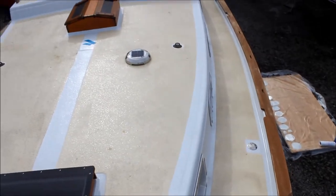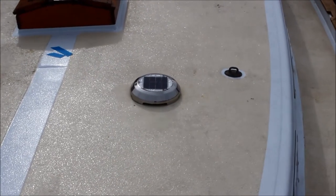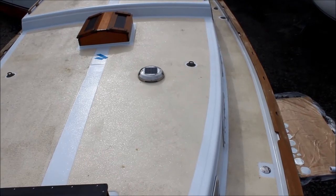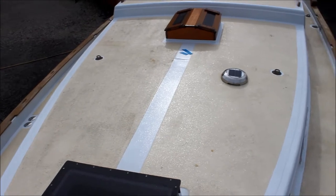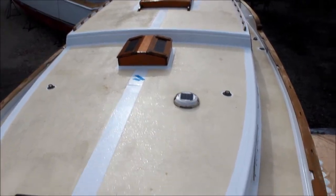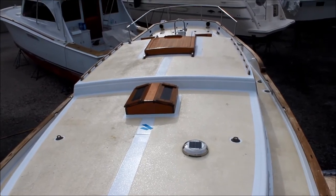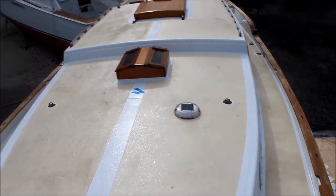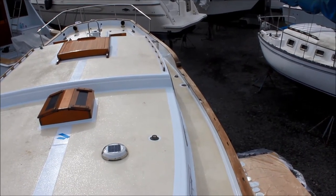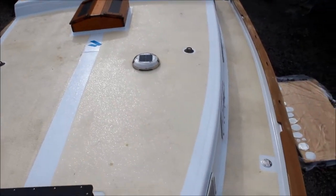Here on the other side you can see I've installed a solar vent above the head. This is to replace a Dorade vent which was there before. I wanted an active vent because I'll be using a composting head that I'll probably attach the exhaust hose to that vent. You can see I've started to install random things — cleats, deck fills, handrails up at the rear. I still have to install the front handrails. But most deck hardware is on — those hoss pipes, the mainsheet cleats and winch, and just a few other things are all that's left to install on the deck and on the rails. I still have to install the chain plates and of course the stanchions and lifelines. The decks are getting there — I'd say about 80% of the way complete. I'm ready to accept a mast and rigging.